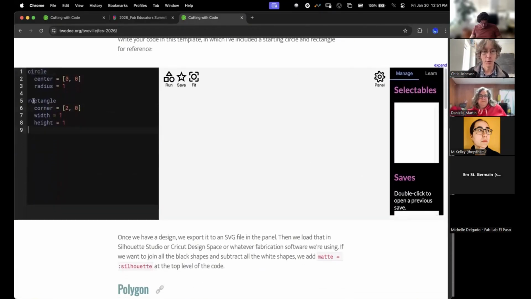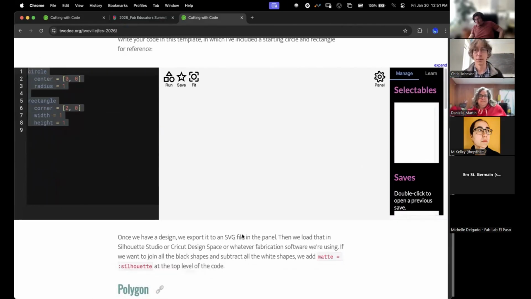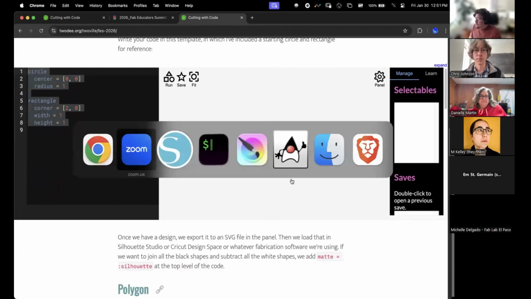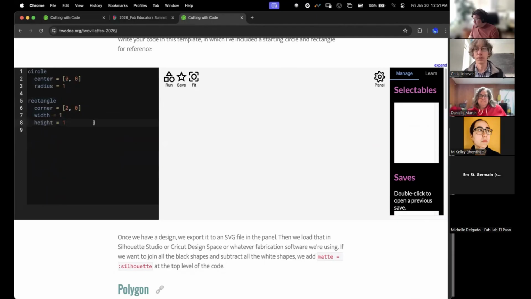I have a little example of rectangles and circles in the box right below. I'd welcome it if people want to have a conversation while you tinker.